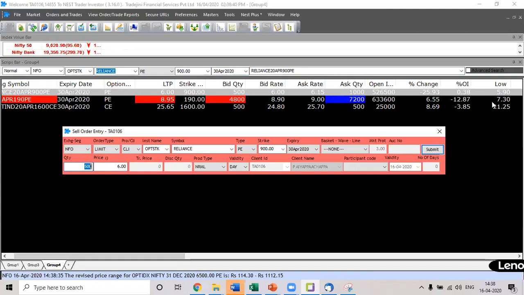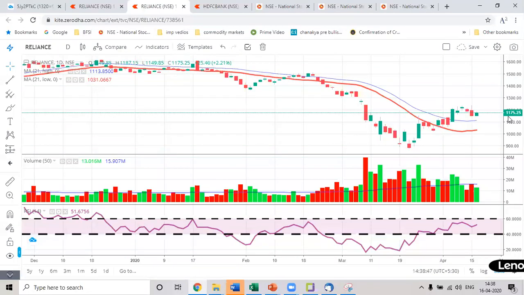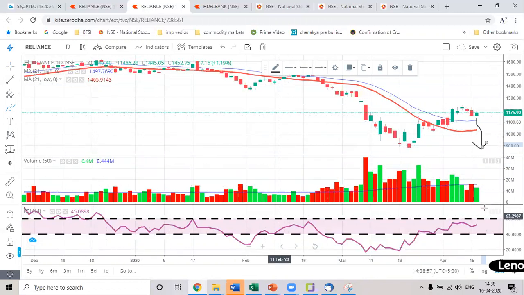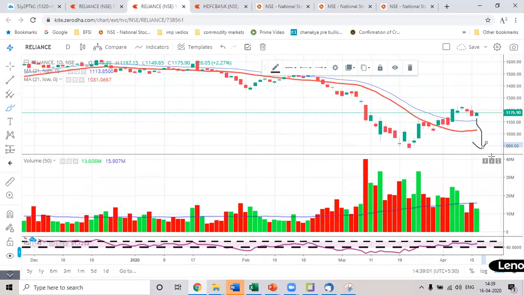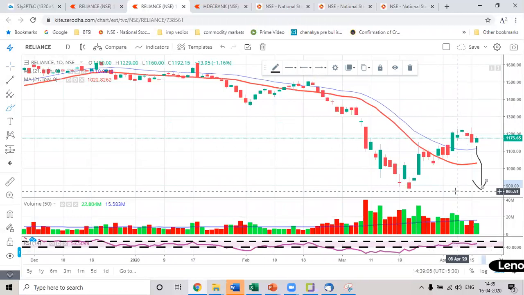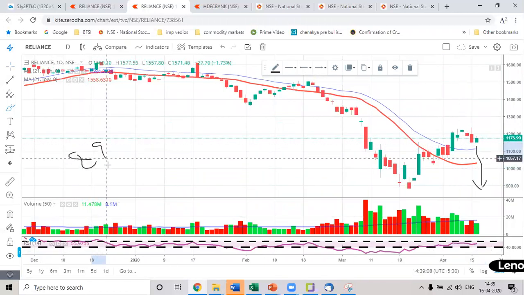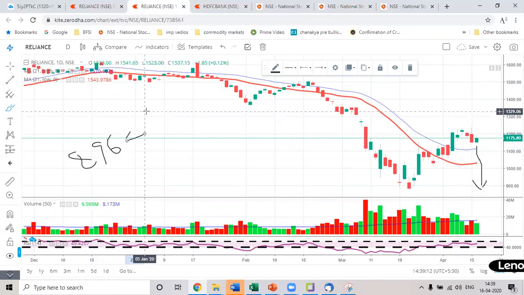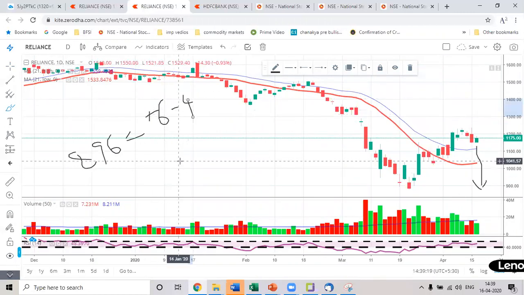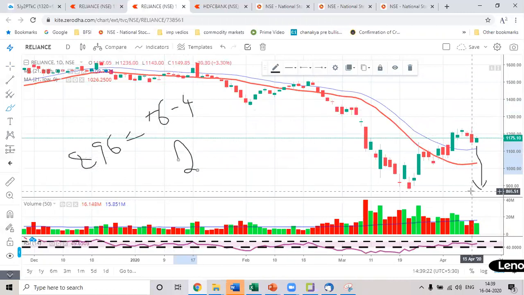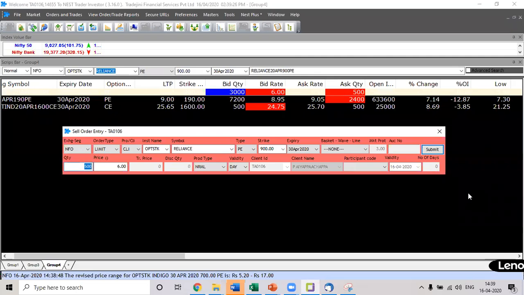And later Reliance doesn't come below 900. So remember, the current market rate of Reliance is 1175. That means for you to incur a loss, Reliance should come down to 900. Even if it closes, let us assume, around 896, you're still in a profit. That is because you have collected 6 rupees, but you just have to pay 4 rupees to him. So you're still in a profit of 2. So your loss will start only when Reliance breaks 894 rupees.